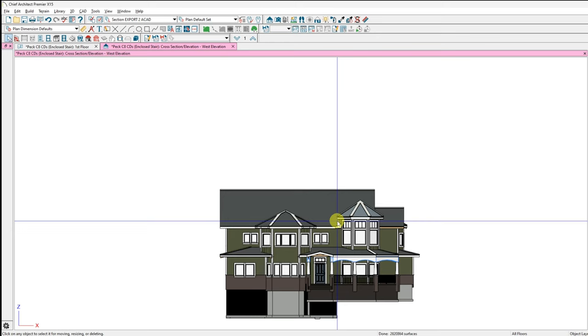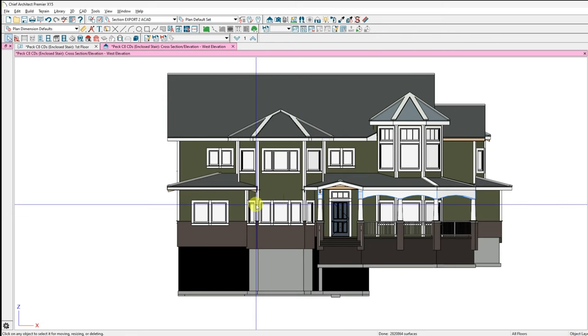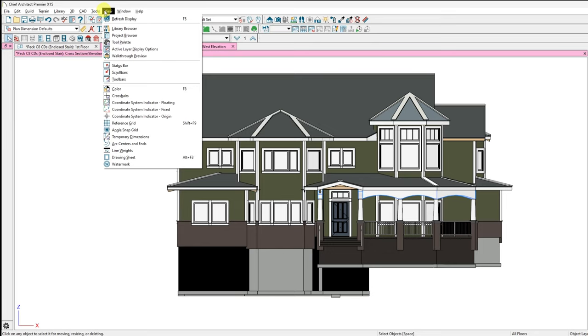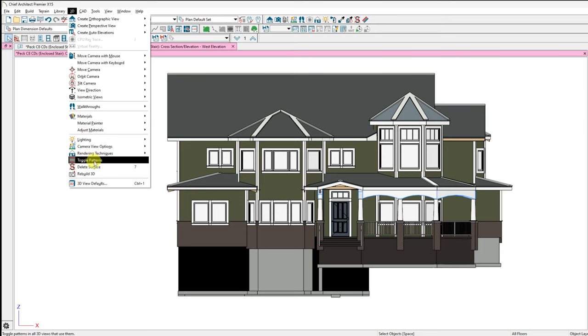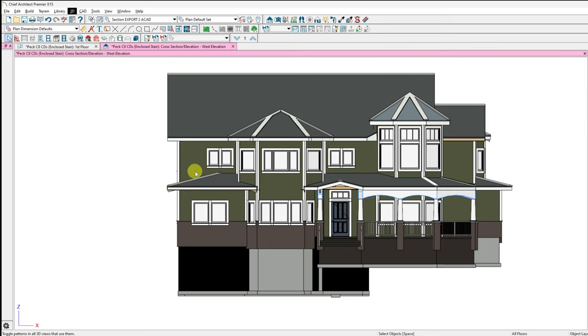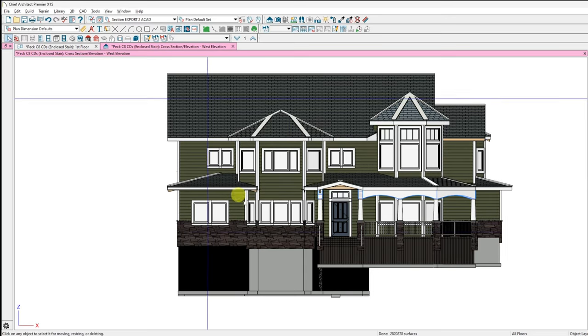Now, let's get this guy. It's pretty straightforward. I've got the patterns turned off, and that is under, I believe it's in view. I might have to look that up. Let me pause the video and look that up, make sure I know where it is. Okay, seem to have found it. 3D, toggle patterns. See if my siding comes back on, and roofing. Yada yada. So it's thinking. So, yep, there it is.